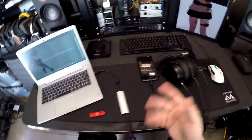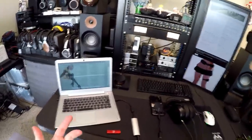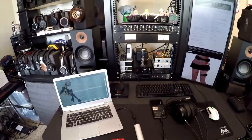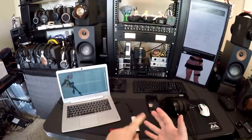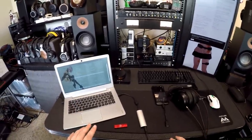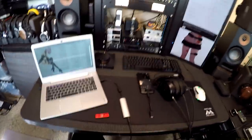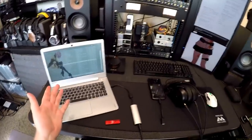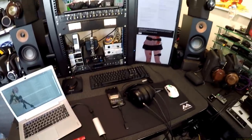Which again is just, I don't care about MQA. I don't care about DSD or DXD either. Unless it literally replaces the entire internet with DSD, DXD, and MQA, I don't care. It's very niche stuff. This will do it. But I don't care personally. So I'm just running 16/44 FLAC through it, which is enough. I'm giving you the judgment off that.